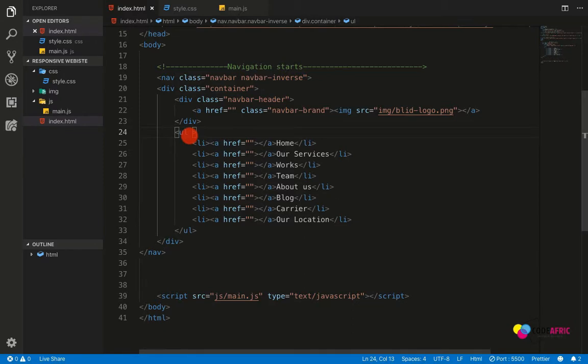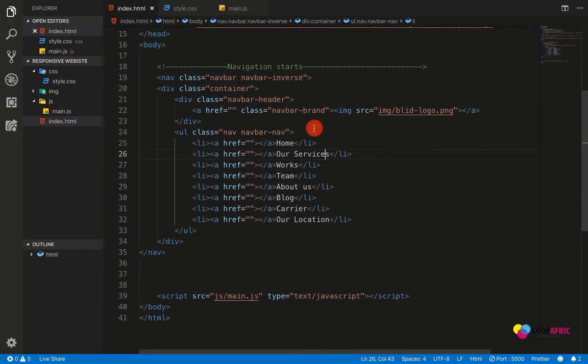Okay, we are going to use a bootstrap class to align it perfectly. We say nav. All right, now we are going to use this bootstrap class to align it. Okay, and you can see we have it here. Okay, it is not well arranged, but we have it here. All right, now what is next is that you have to push it to the right, and also we can use a bootstrap class to do that. Here I will do navbar. I will say navbar right.